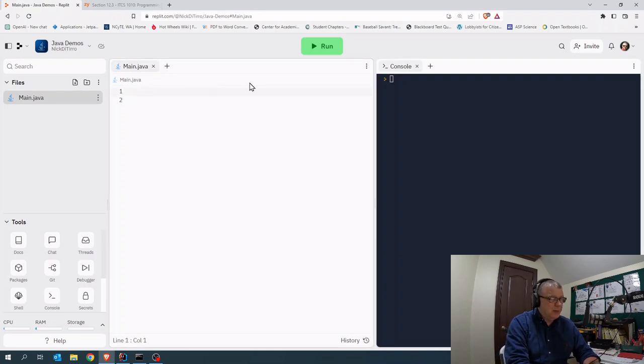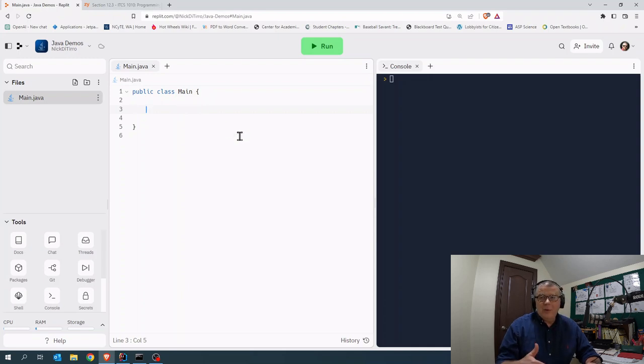So I'm going to type, again, public. And what does public mean in this regard when it comes to a class? It means if I had multiple classes in this project, let's say 50, 60 files, all those classes could use this class. Class, uppercase M for Main, and there are my braces. Remember, inside Java, I'm going to keep saying this over and over so it sticks with you. Blocks of code are contained within the braces. So this entire class is going to be within this block, within those braces. Now, I'm just putting spaces in there for readability.